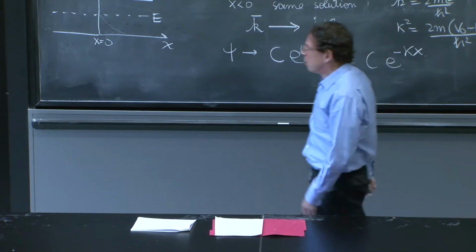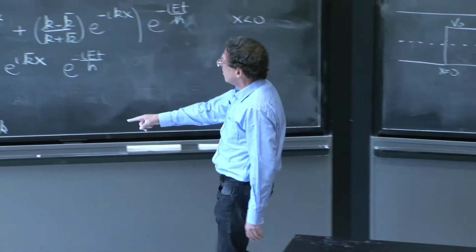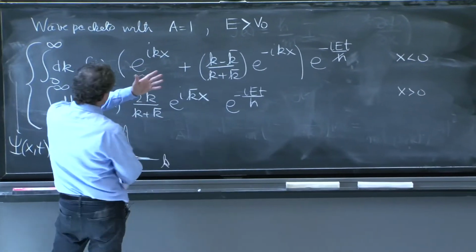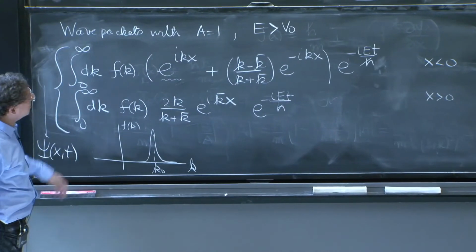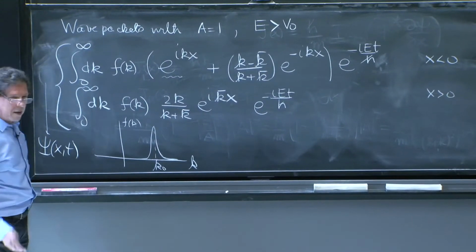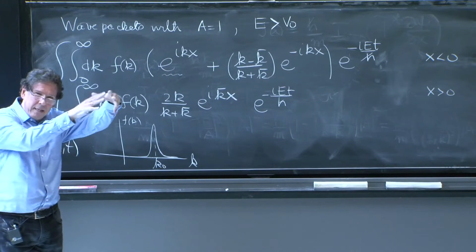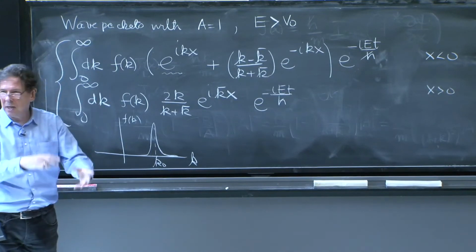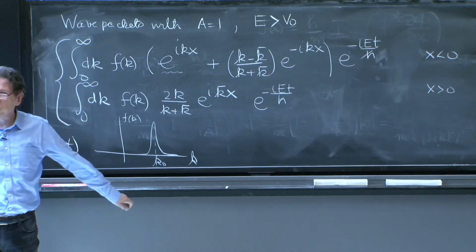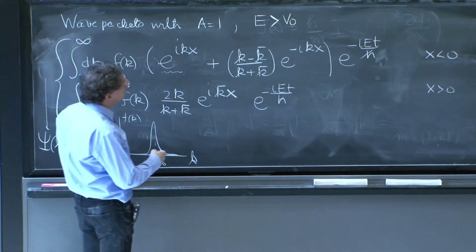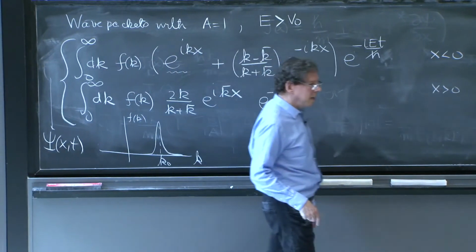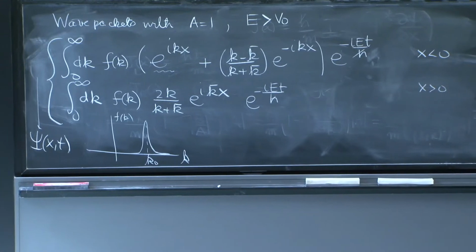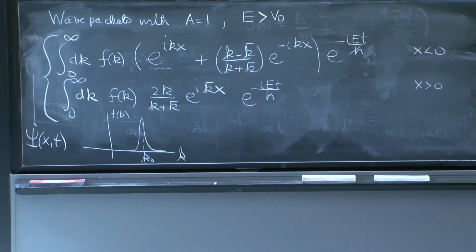So you produce an f of k, you fix the energy and send in a wave packet and see what happens. You can do numerical experiments with a wave packet and see how the packet gets distorted at the obstacle and how it eventually bounces back or reflects. So it's very, very nice. So there is our solution. Now we're going to say a few things about it.